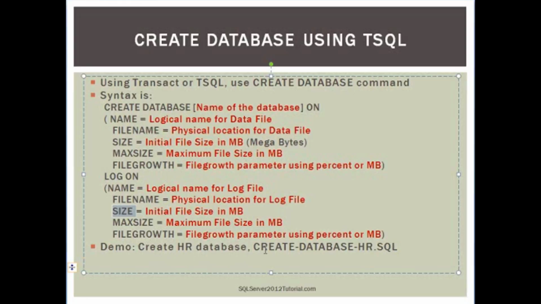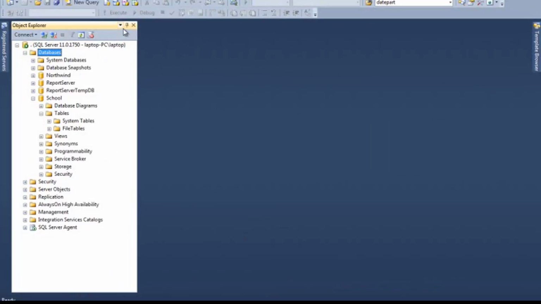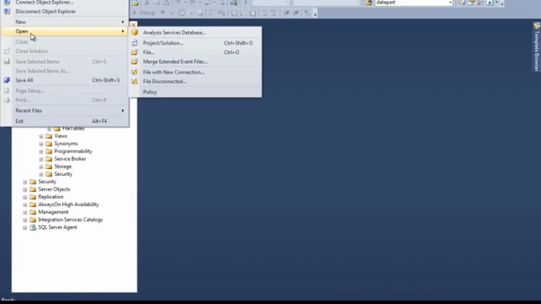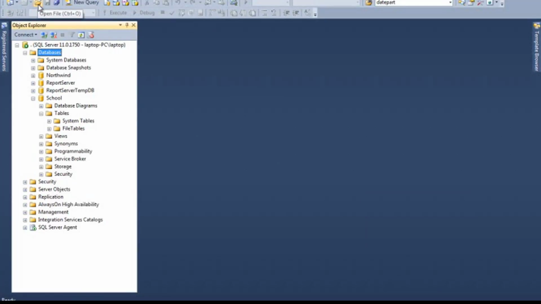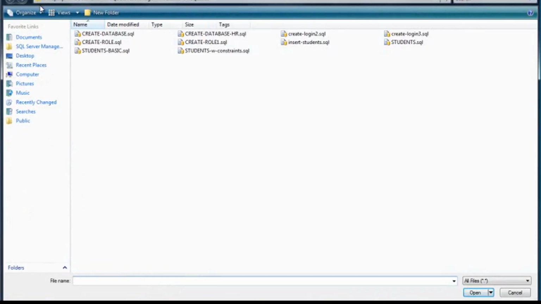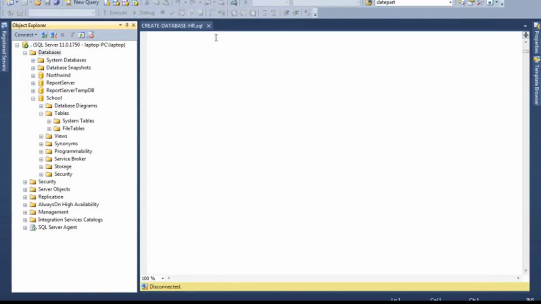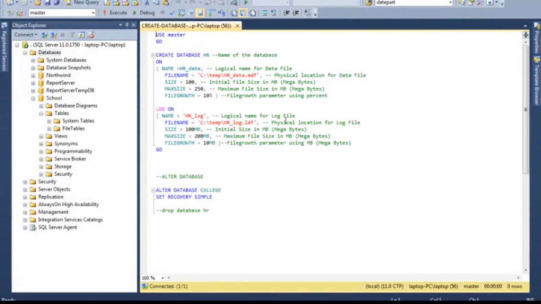So for this one, we are going to create an HR database, and I already have a script ready to go. So again, I am going to switch to Management Studio and load up a script. So in order to load the script, you go to File, Open, File. You can also do Control O, okay, or my favorite is just clicking on this icon, and it is going to bring up your C drive. We already have this ready to do its magic.